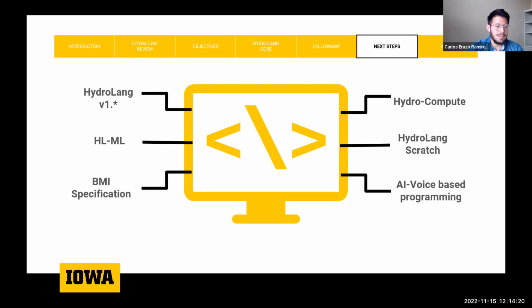HLML, which is the markup language interface for HydroLang, uses a technology called web components to even further abstract the simplicity of using HydroLang through HTML tags. With the BMI specification, running well-defined sequential models becomes as straightforward as writing a configuration file and passing it to the framework, which enables connection with other BMI compliant models and projects.